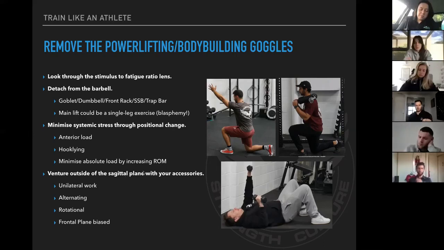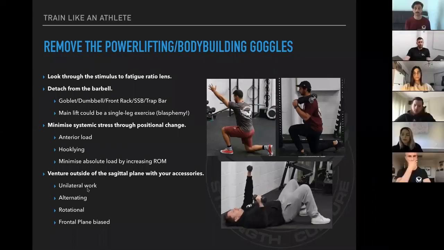I'm not going to go into this too much, but doing things like unilateral work, alternating, rotational work, and things from side to side are super important. Locking people in one plane with squat, bench, and deadlift, when life happens outside of that one plane, is mega important. All right, so things that are rotational. I think alternating as well.